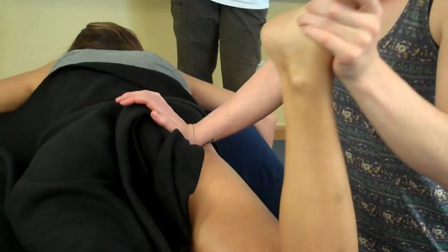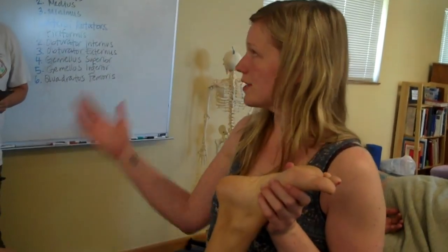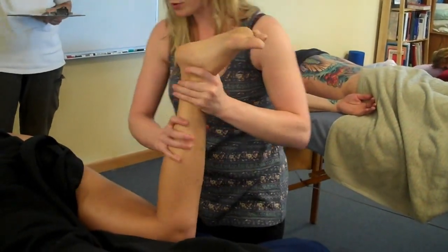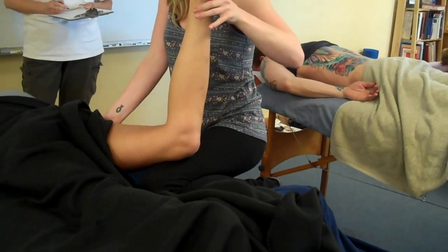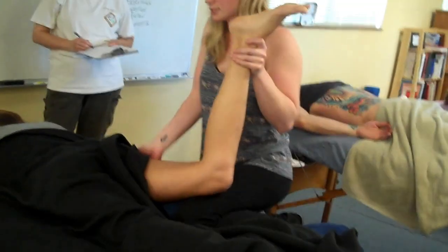Okay, I'll show you guys a quick psoas stretch before I let you guys work. So after you've warmed everything up, and of course we've done the psoas work supine and side lying, a good stretch is, I use my knee because it's easiest, less fumbling. If you want to use a bolster, that's fine too. But I lift up and put my knee underneath their knee, so their hip is in full extension. Then I hold down right around where that greater trochanter is. I'm not pushing down, I'm just bracing it.